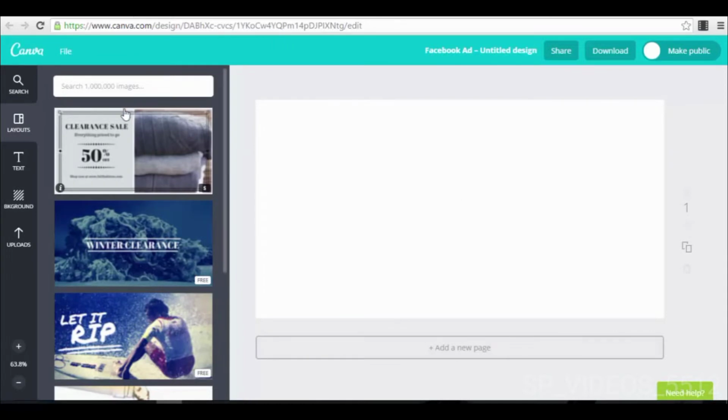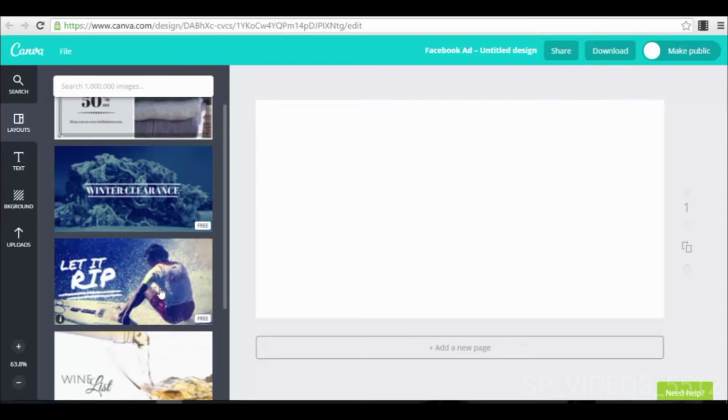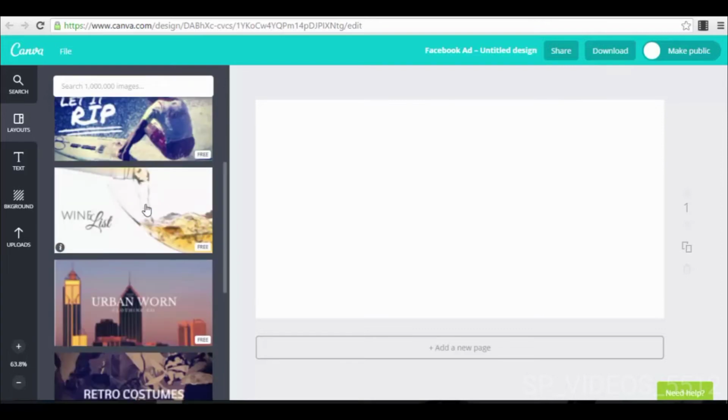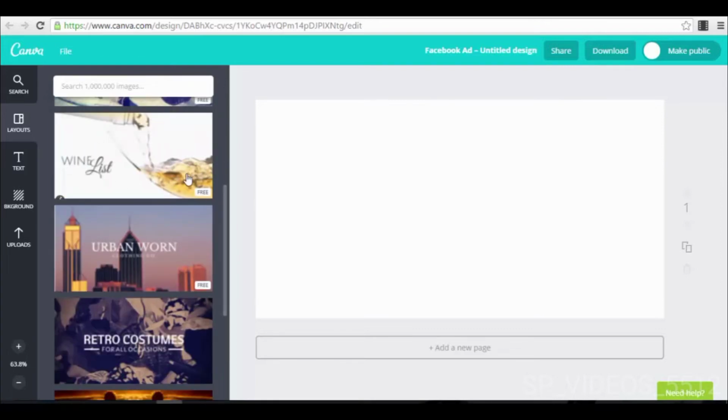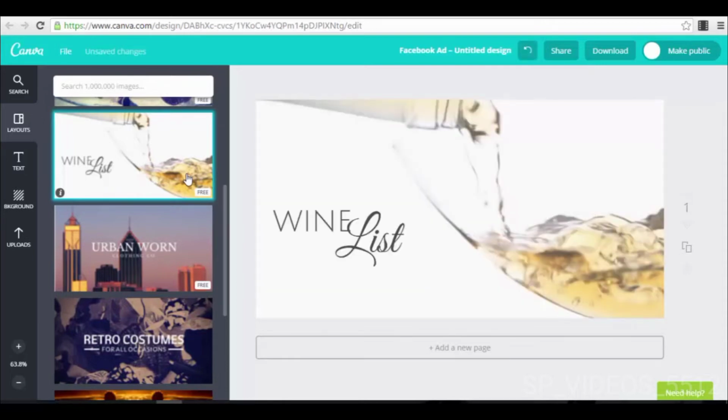Now in the left part of the screen, in the layout section, this is the first thing that will appear for you. You can select a template that you want to use for your ad. You will see a small icon here which states free. That means that you can use this template for free. Other templates you have to pay for, and you have to click on them to see exactly how much. So you can select your free ones. For example, we can select the wine list. I just want to show you guys an example, and you can now edit the template if you want to.